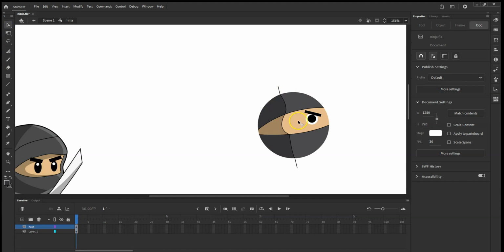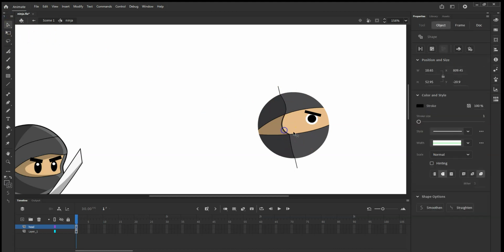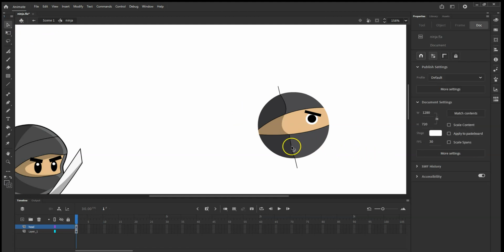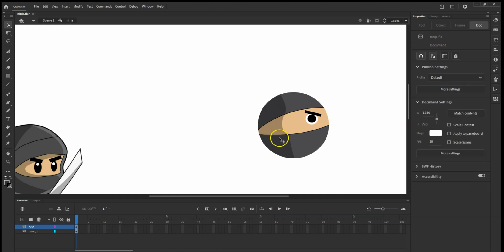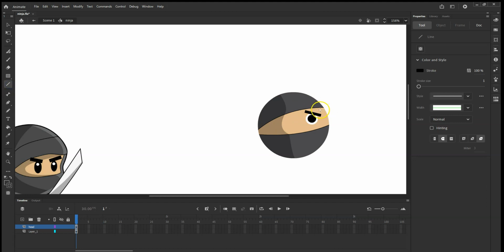And then if I want to get rid of this line, all I need to do is take my selection tool, click on the line, and tap the delete key on my keyboard, and you will see that it removes that line, but it leaves us with that nice defined shadow here. I can do similar things for the rest of the face if I wanted to put a little bit of shadow across the top of his face. Maybe the mask is coming down, I could do similar things here, but this is a nice good start.